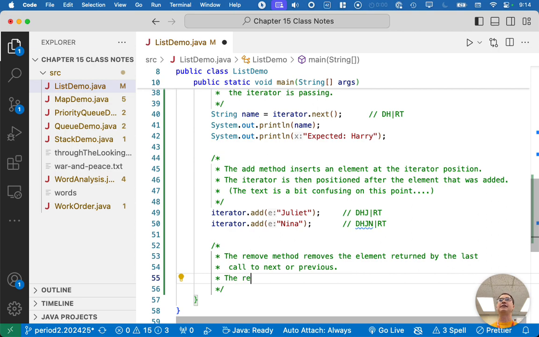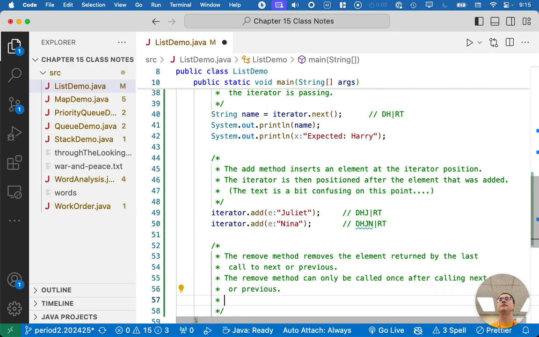It's easy to forget. So just to emphasize it, the remove method can only be called once after calling next or previous. So we have to call next or previous before we call remove. And the element that's going to be removed is the one that was returned by calling next or previous.